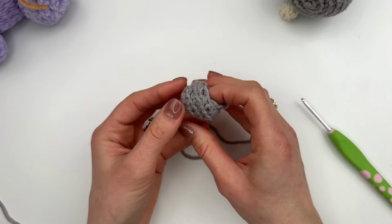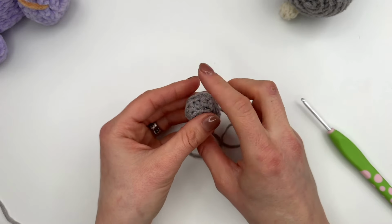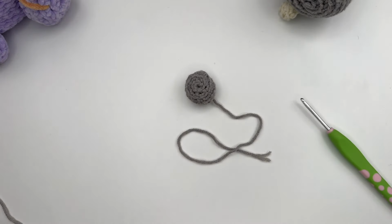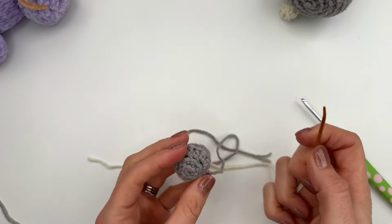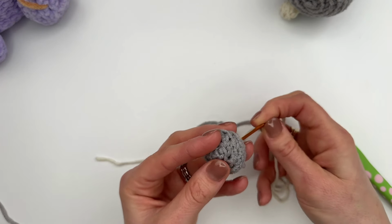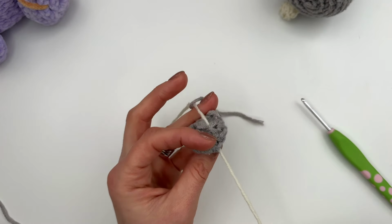And then before we attach the foot to the bunny, I want to do the little toes because it's a lot easier to do while it's off than when it's on. Trust me, I tried. So I have a length of yarn on my needle in the colour that I'd like them to be. So I think I'm going to go here, here and here-ish. So go from the back to the front. But of course the placement is entirely up to you.